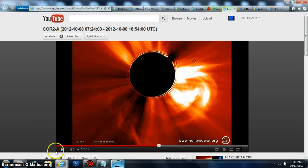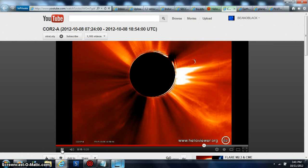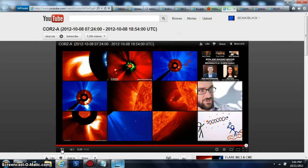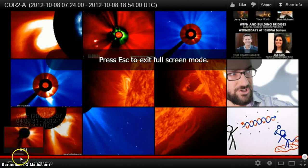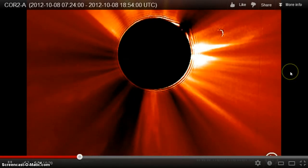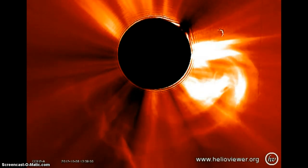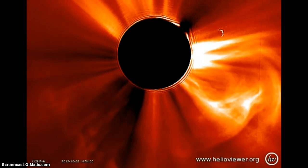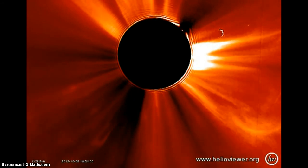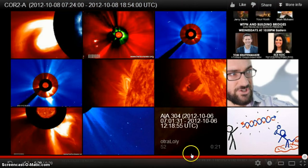Now that's a huge CME that came off the sun, and let's finish watching that as it comes out. And the circular defensive mechanisms that the sun has around it basically, actually, factually protect it, okay? Doesn't want anything near it, doesn't want anything snuffing it out, okay? Now, no, I'm not worried about this thing snuffing the sun out, okay? I'm not really worried about anything snuffing the sun out. By carbon dating, we know when the sun will more than likely burn itself out, okay? Now, this object is actually there, and that CME actually happened, okay?